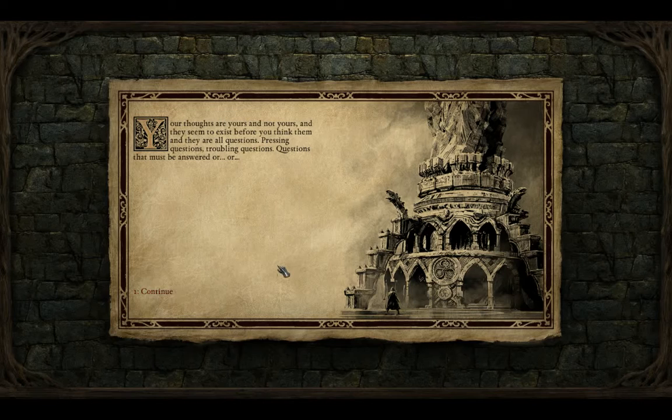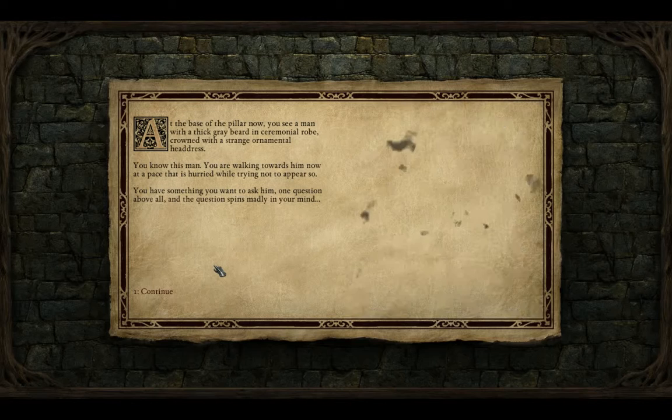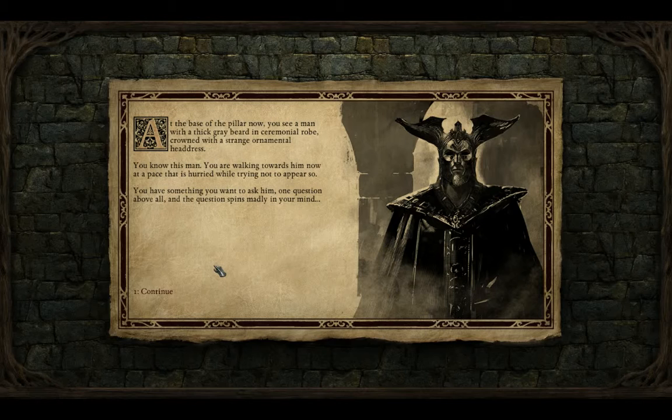Your thoughts are yours and not yours, and they seem to exist before you think them, and they are all questions. Pressing questions, struggling questions, questions that must be answered, or... At the base of the pillar now, you see a man with a thick grey beard and ceremonial robe, crowned with a strange ornamental headdress. You know this man. You are walking towards him now, at a pace that is hurried while trying not to appear so. You have something you want to ask him, one question above all, and the question spins madly in your mind.